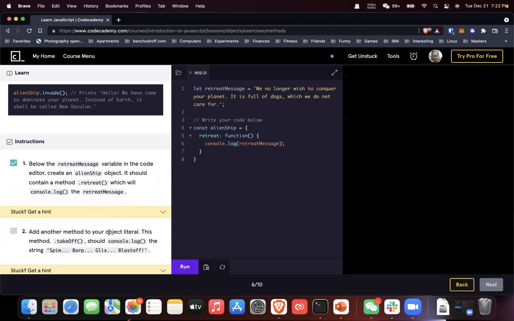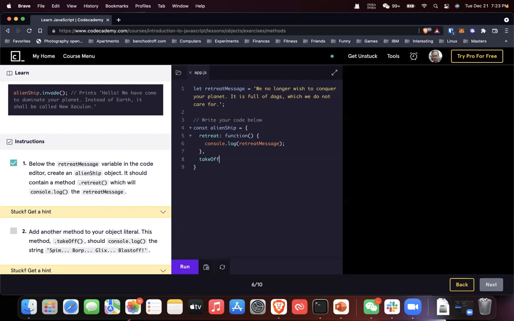Add another method to your object literal. This method .takeoff should console.log the string spim borp glix blastoff. All right, so we need another one. Again, we'll use a comma because we're now on to the next method. We need to do a takeoff.